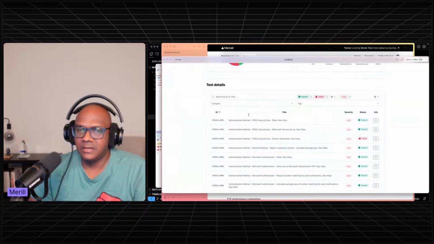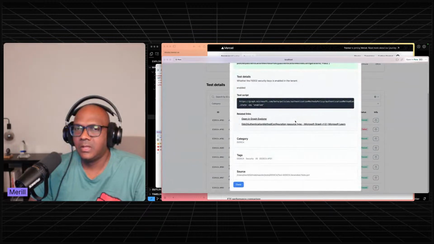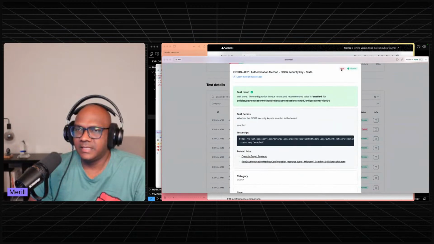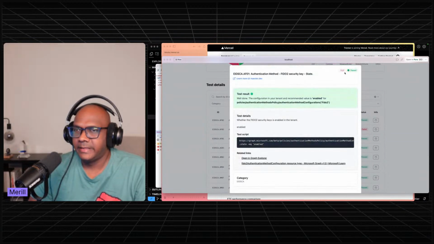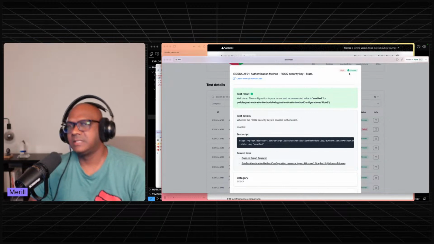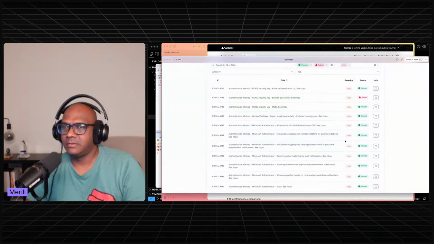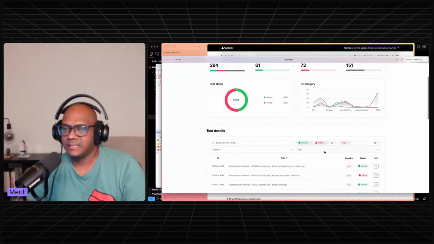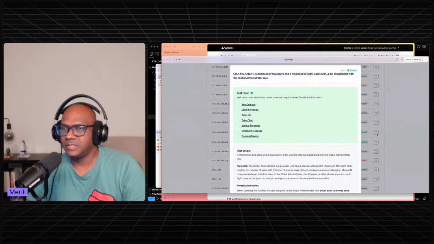Why is the title not clickable? I should make that also clickable. Yeah, I think this is fine. It's showing high or pass. It doesn't show the tooltip, but I think that's fine. We should be able to figure out what that is. So we have that. Let's see some other combinations.